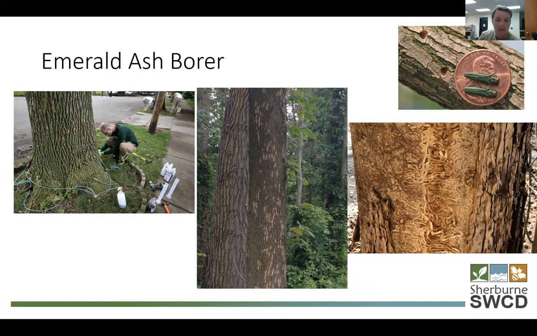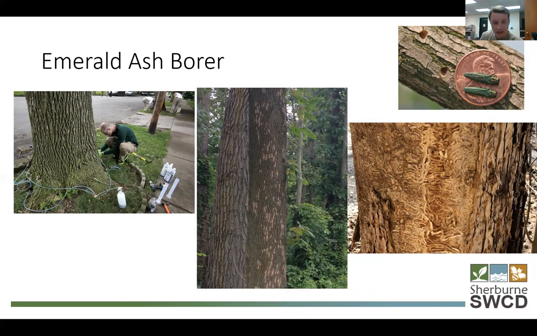EAB spends the majority of its life as a larvae underneath the bark of your tree, and it creates these tunneling feeding galleries, as you can see. They'll usually start in the top of the tree, work their way down towards the base of the tree, and that's kind of why you see the death from the top of the tree working its way down. So the easiest way to know that your tree may be infected with EAB is to look for flecking in the early spring before leaf out. And what I'm talking about with flecking is this, where there's that light color on the trunk of the tree.